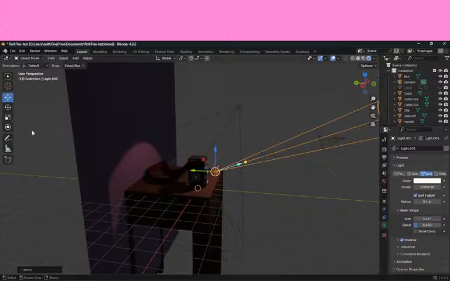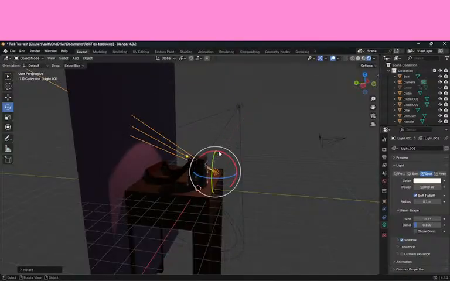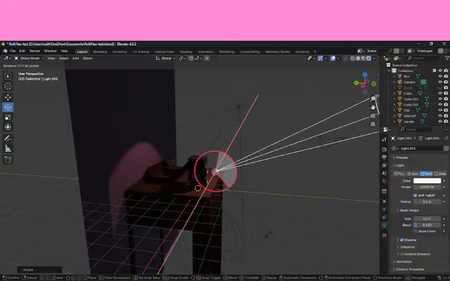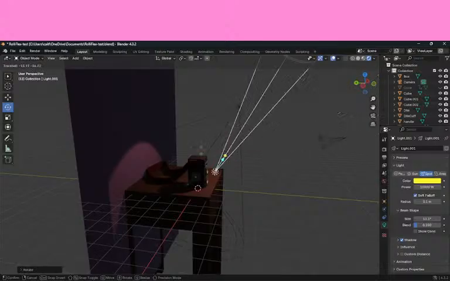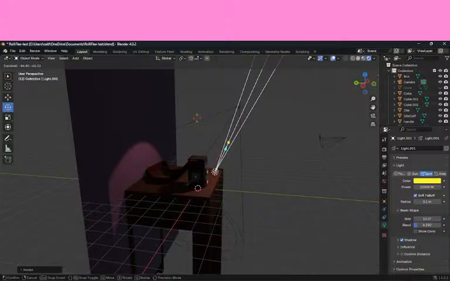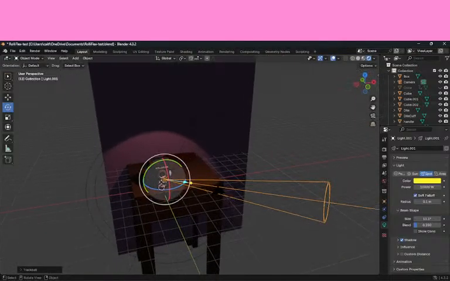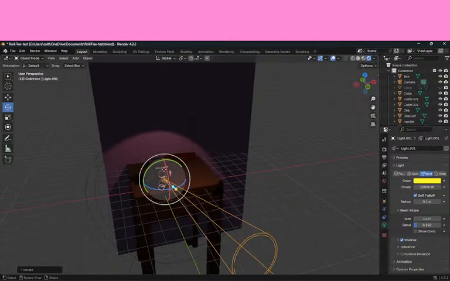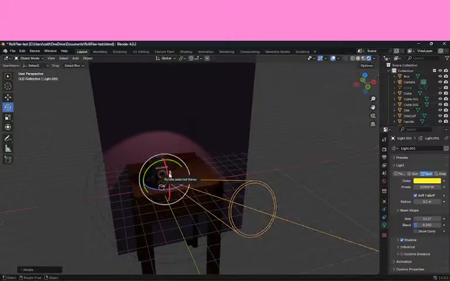Huh. If I, hold up. Because if I point this back at this, huh. Weird. And then if I do this, okay, it's yellow. Oh my goodness, hello. But it's just going straight through the camera. So it looks like I can't do the thing that I want it to do, sadly.